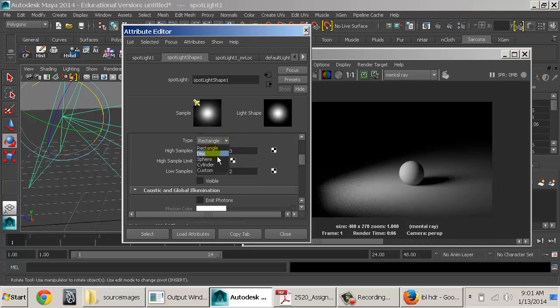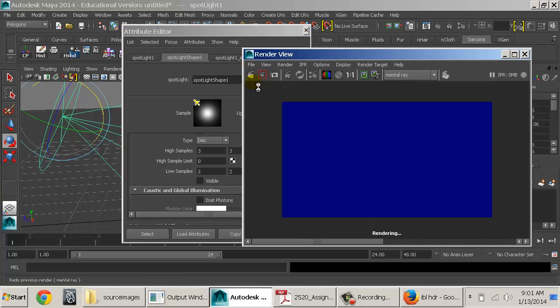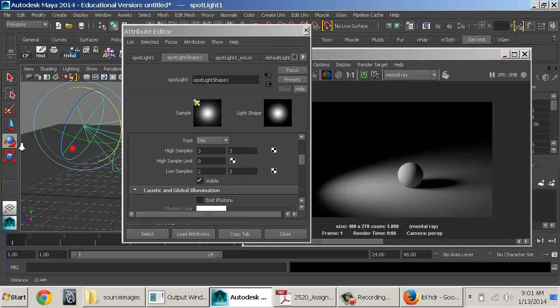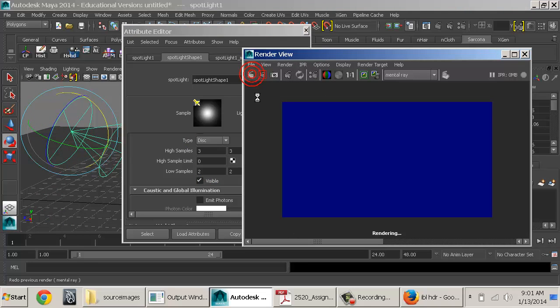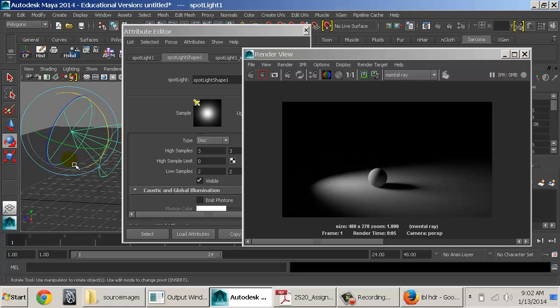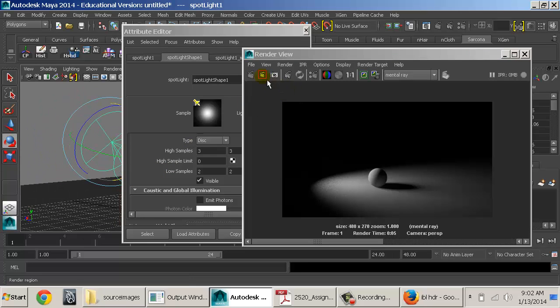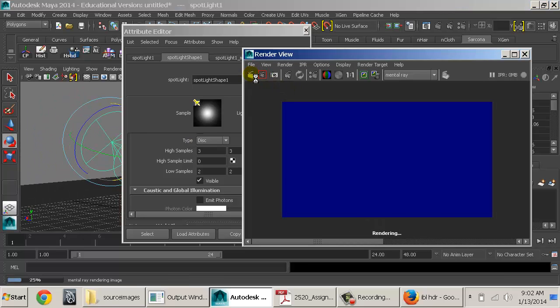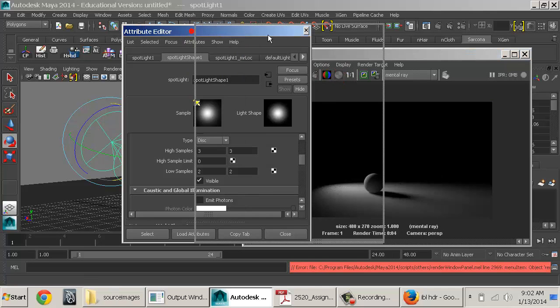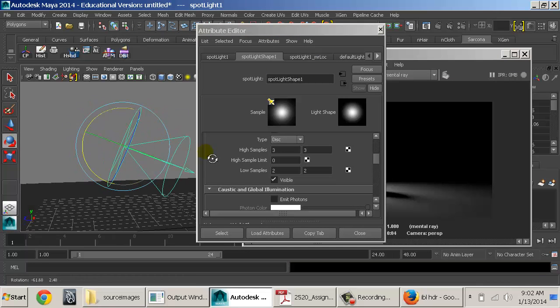And then we can change the shape of this too. Instead of a rectangle, I can make it a disc. That gives us more of a round look. It was looking kind of square before. Now it's a bit rounder. I can also turn the visible on. That way I can see just the disc. It's not going to show the whole cone. It'll just show that disc right there. If I'm lined up correctly. All right, it should be showing it. Is it showing it? No.